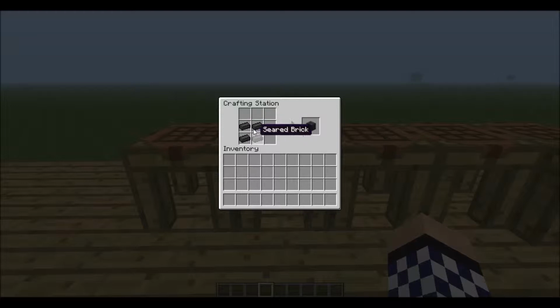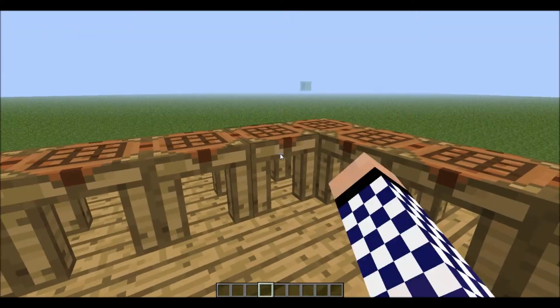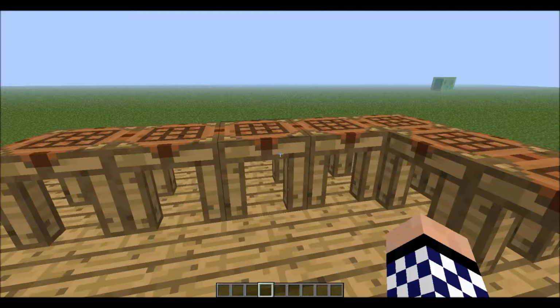And if you take those seared bricks and put them in like a little square, like a crafting table, you get the seared bricks block. And that's what this is mostly made out of. And next you make the smeltery controller, which, as it says right there, is the brain of the smeltery. And to do that, you just take 8 seared bricks and put them almost like a furnace.